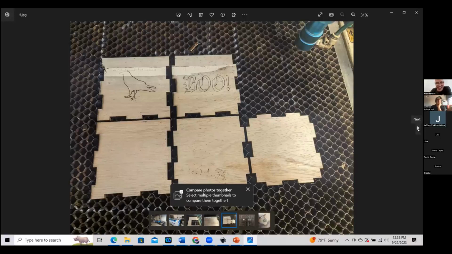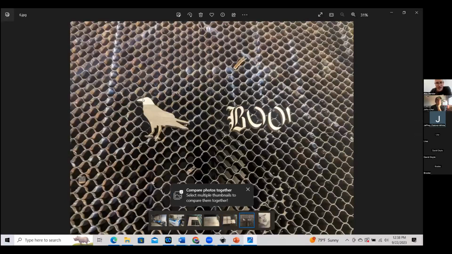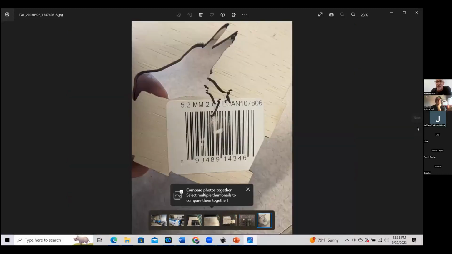And then kind of comically, if I pick up these pieces, which are the sides of our shadowcast lantern box, the drop cuts still remain. The raven we cut out, the parts of our stencilized font come out too. And here's a picture of the sticker showing the thickness of the plywood, that it was 5.2 millimeters.